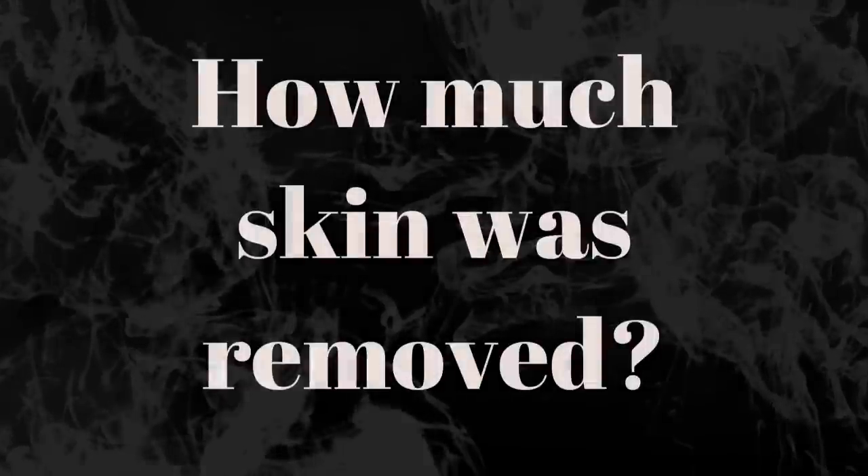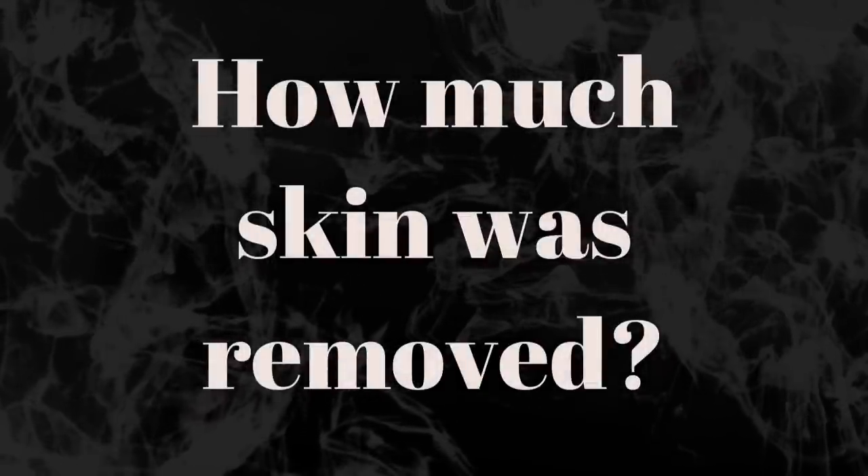Were you told how much skin was removed with surgery? Amy had eight pounds of skin removed — that's typical for tummy tucks and 360 tummy tucks. For me, I only had about a pound and a half of skin removed from my back plus implants put in, so any weight loss for me is null. Amy is still swollen so this could change, but she didn't notice drastic weight loss from the surgery — but aesthetically, she looks incredible.